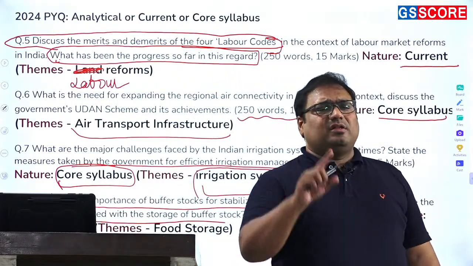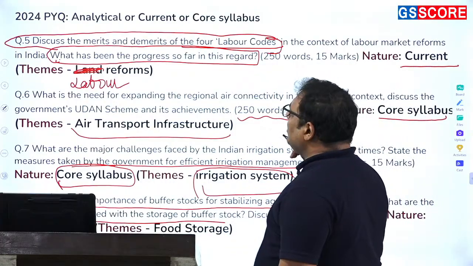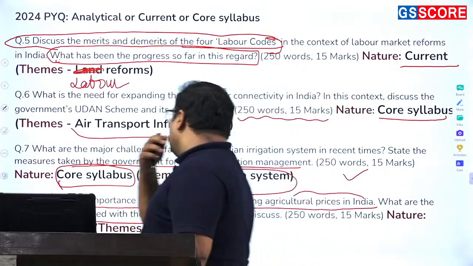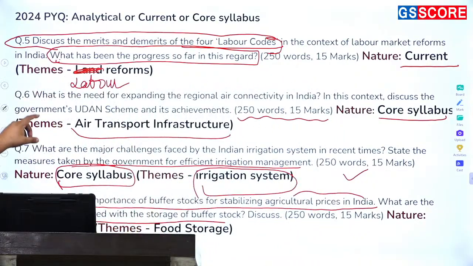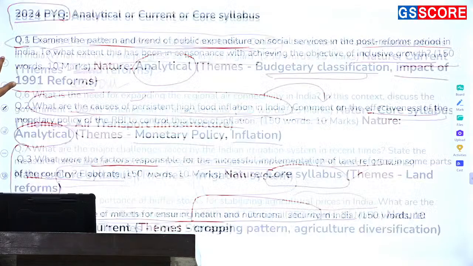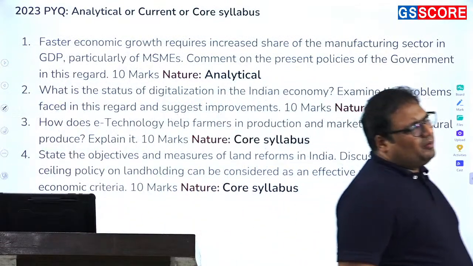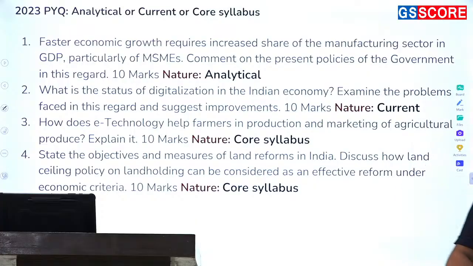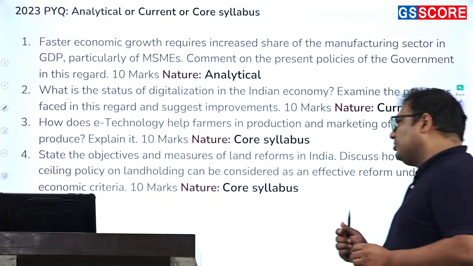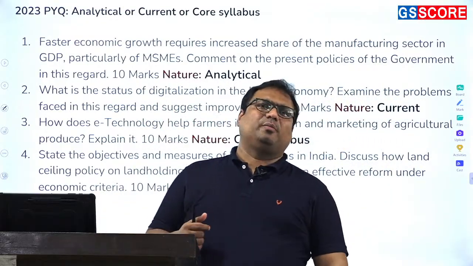So as we can see, there is only one question which is purely current affair based. Otherwise, we can see at least 4 questions directly from syllabus, or otherwise 2 to 3 questions which are from applied or analytical aspect. Clear? So this is what I was talking about. And why students are not able to get marks in recent time is also because they are asking more and more core syllabus oriented questions. And before that, for almost 5-6 years, they were asking current affair based questions.